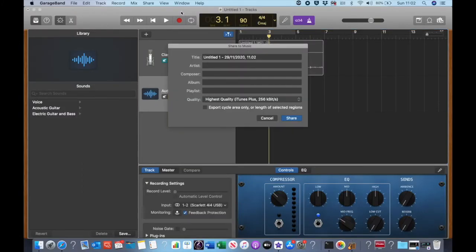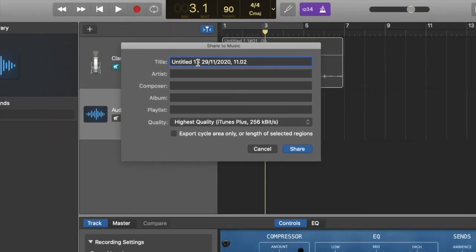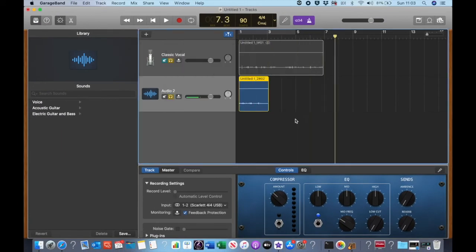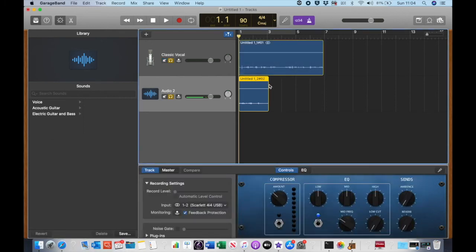Song to music, which should end up in your iTunes library if you have it. Make sure you've got a title. You can then put in the title of your song, the artist. This is how it will save it to your iTunes, which is where you'll then be able to find it. You then select share, it runs it down, so it will only record this section, it won't record that because that's unselected, so you just have to unmute that if you wanted to.